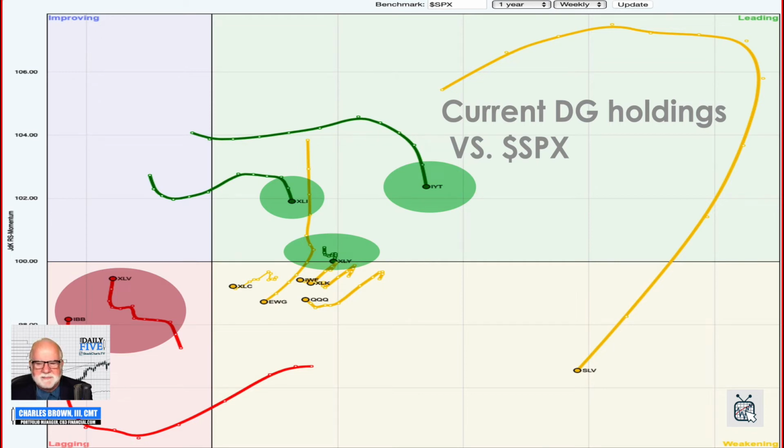We like that. But on the far right, what's the farthest to the right? Well, silver. It's just that silver has made this very dramatic fall from out of leading. At one point, silver was 8% of our holdings in this particular program. It's now down to 3% once it crossed into weakening. But it's still pretty far to the right on the RS ratio, so I don't want to be flat commodities. Remember DJP that was a few slides ago looking strong. So we still have a 3% weighting here.